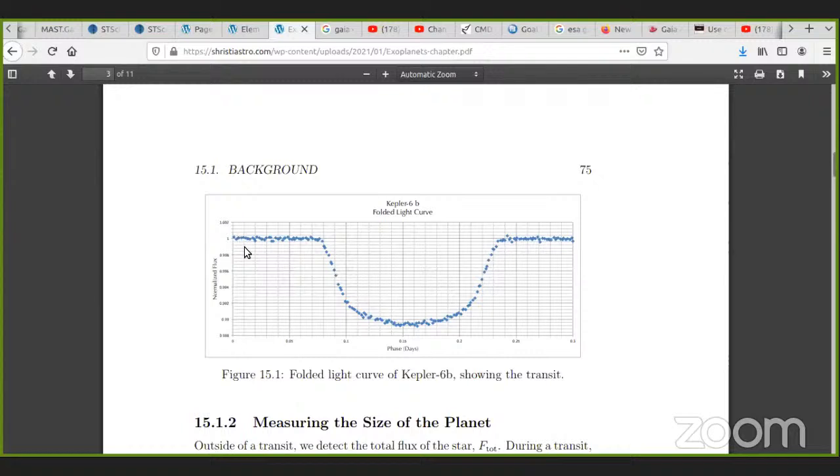So this is a very standard procedure which is done for time varying data, for data where there's a variation in time, that you fold the data as per the time period, right? So you find out the time period and then you fold it. Like I said, each point on this data set which you're seeing is not of the same date, but it corresponds to the same phase, right? So think of a long strip of paper where you have wiggles. You may have points at different phases on different days, but you can actually overlay these data and get this folded light curve, right?